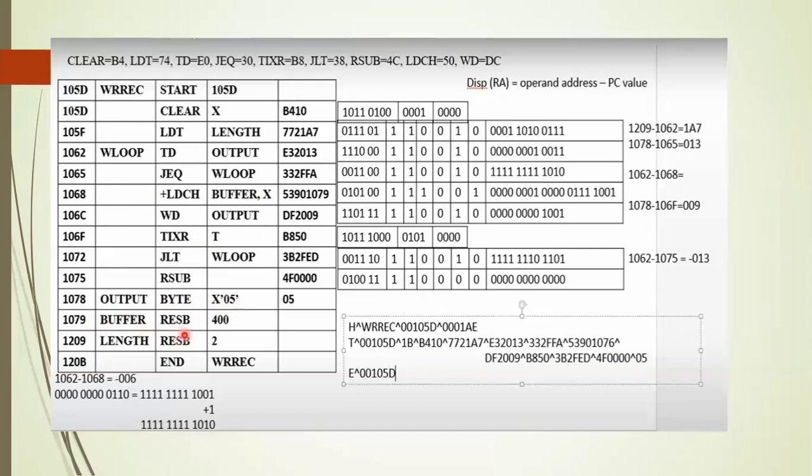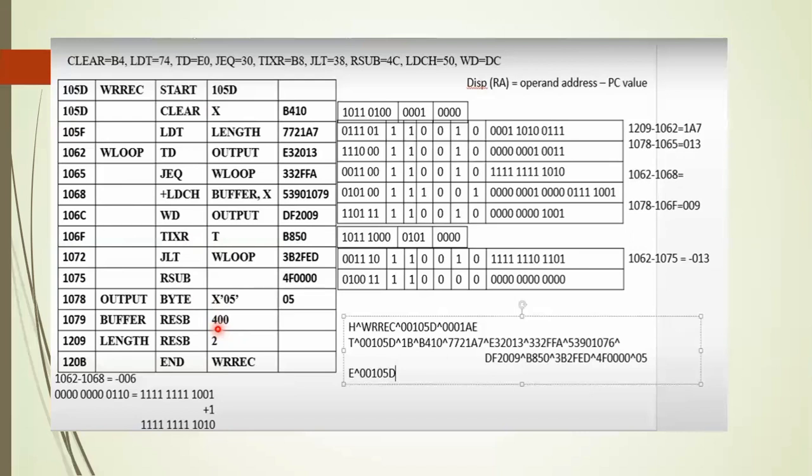Next we are getting the RESB. In RESB, we are getting 400. In this, we have a little difference when we compare to the previous locations that we have written. So 400, we will have to convert to hexadecimal values. When you convert it to hexadecimal, you'll get one particular value.